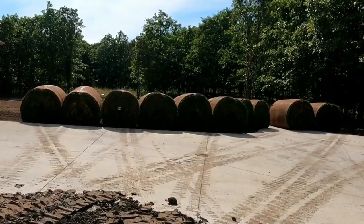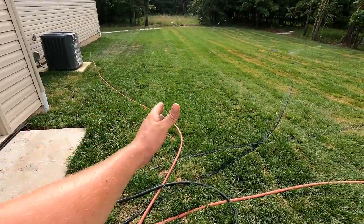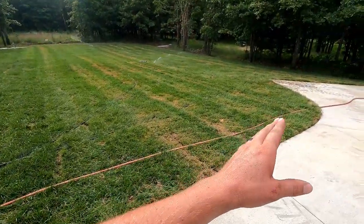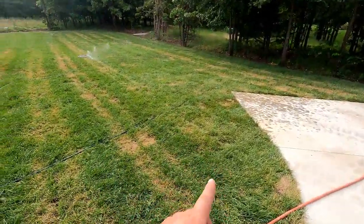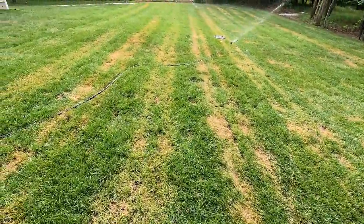We received it at 4 p.m. on a Friday, installed the first couple rows on that Friday night until about 8 p.m., and then the remainder of this was installed the following Saturday. This was probably Saturday by 1 or 2 over to this side, and you can see here we've got some rows in the middle here.